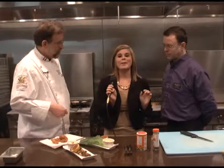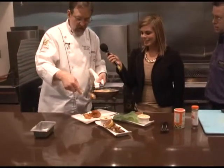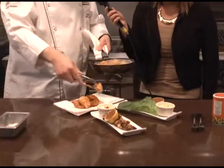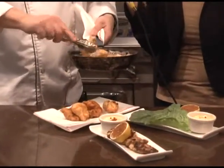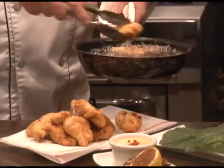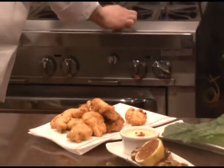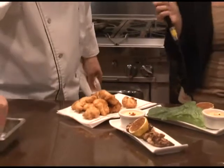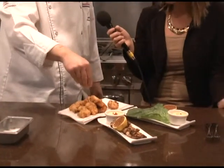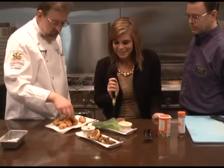Welcome back. Again, we're here at Indian Hills Community College's Test Kitchen and it's time to try the alligator. Let me go ahead and pull these off the line. When you're working with hot oil, please be very careful — I like those covered fryer pots, especially with kids around the house. Once those come out of the oil, we'll move them over. Anything that's fried, I like to hit it with a little bit of salt as it comes out. We can go right to the plate. Here's our blackened piece with a little bit of lemon and the remoulade sauce.